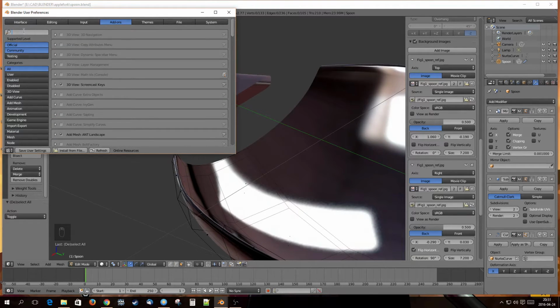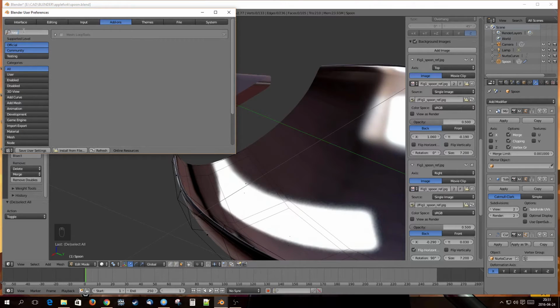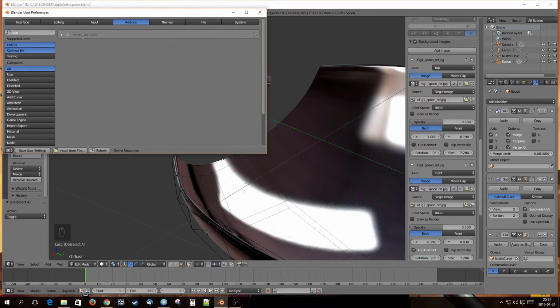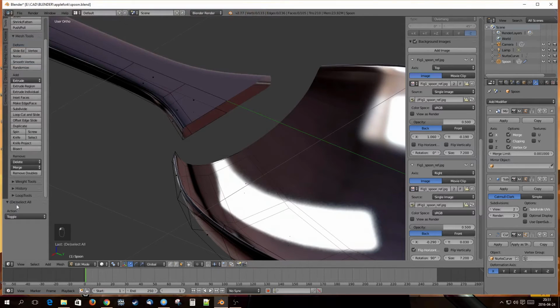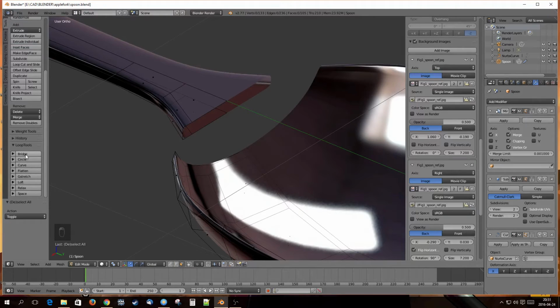If you type loop tools, here you can see mesh loop tools, it's off. Now we turn it on and it appears here, loop tools, and we are going to use bridge tool.